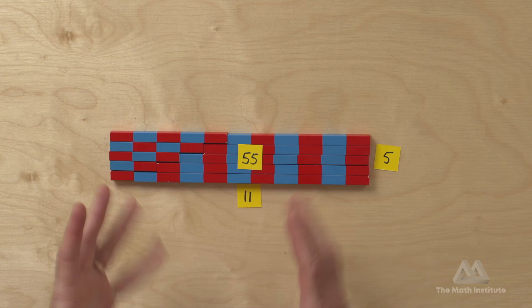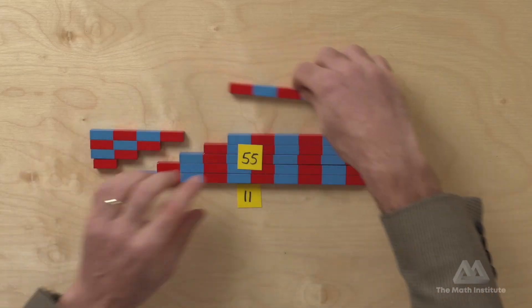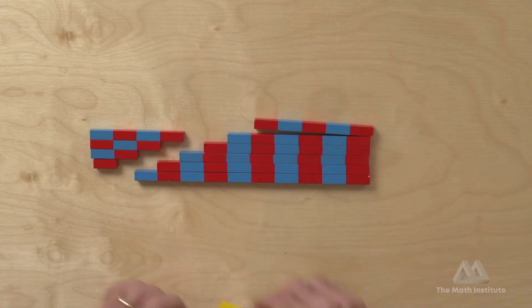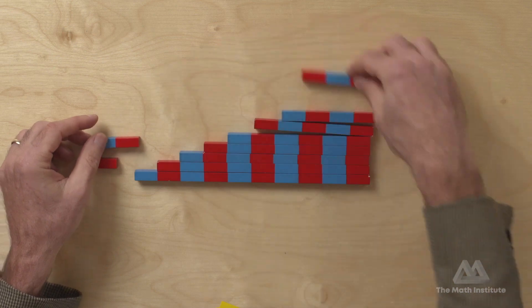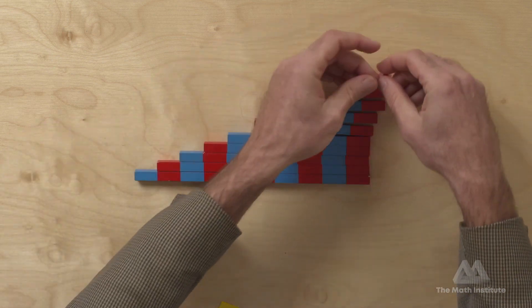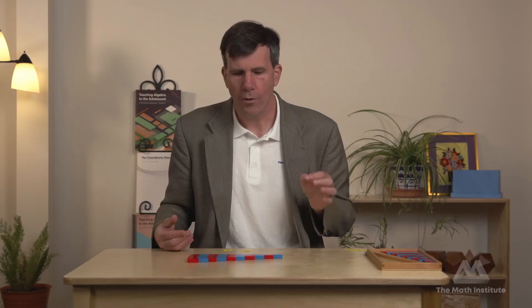Now, the question that we have is, what if I wanted to do 1 to 100 or 1 to 350, and I wanted to do different numbers. I'm not going to have the materials to do that with. But the method should be the same. I mean, after all, if I just had the numbers from 1 to 8 instead of from 1 to 10, I could do the same thing. And we could imagine making this all the way down to 100 and doing the same thing.